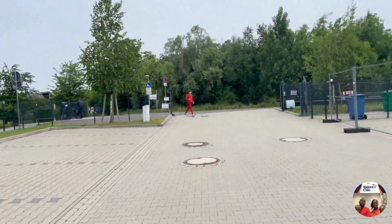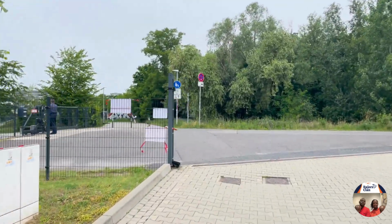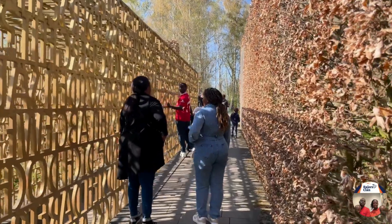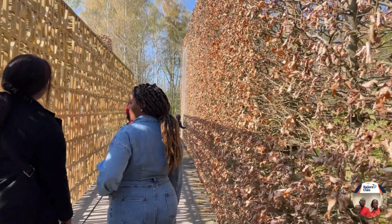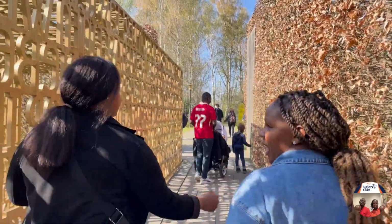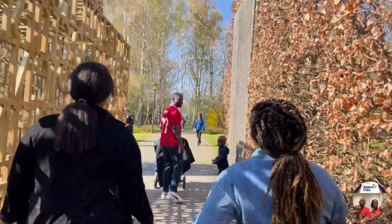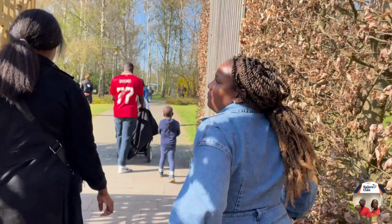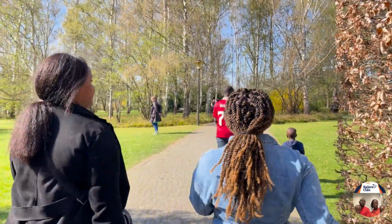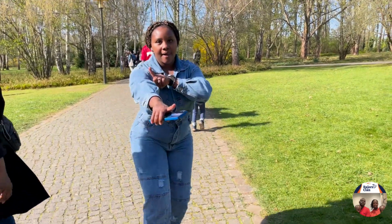But what is another advantage? Within 1 month or 2 months, when you've come with the opportunity and get a full-time job, you can get a resident permit. If you get a job which is permanent with a long contract, maybe 3 years or 4 years, you can be given a resident permit, and that allows you to travel. So why is it good to come with the opportunity card? Yes, you get an opportunity to look for a job. But the best thing is, if you get a job, you can get your resident permit and you can travel anywhere in Europe.